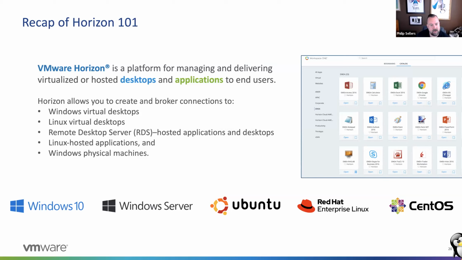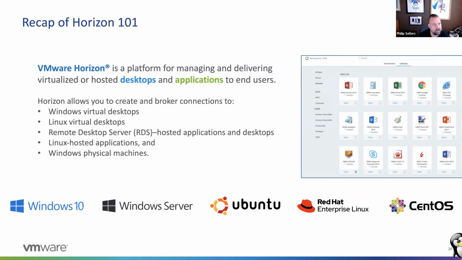In addition to it, you can also access everything published in Horizon through an HTML5 browser. So that means non-traditional endpoints like Chromebooks, iPads, tablets that can't run maybe a native client or where they don't want to run a native client. You can publish all of these resources into a browser. And so from a web portal like the one shown here on screen, you can launch your application. You get things like single sign-on to make the user experience frictionless for your users. And all of those things get delivered to whatever the endpoint of choice is for your user.